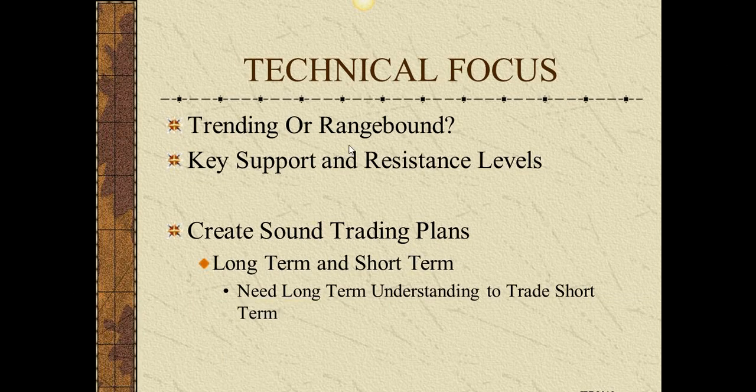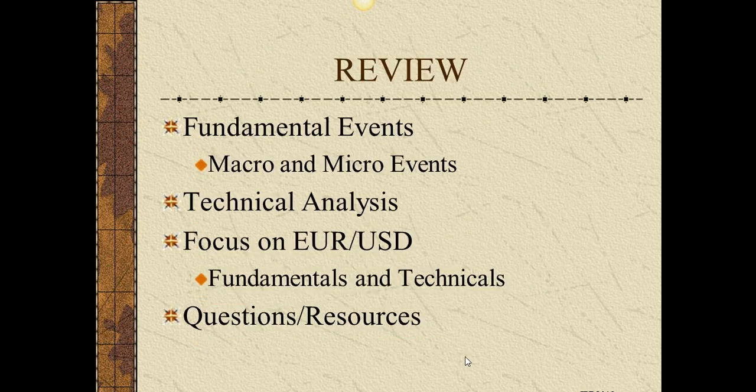All right, so back to the slides. Again, I think that trading plans stem from understanding the long-term trends, long-term support and resistance levels. So to review fundamental events, macro and micro events. Macro are central bankers talking, and political events and things like that. Micro events are obviously just the economic data set from each specific country. Technical analysis, we talked about the trend, support, and resistance areas on the pound US dollar there. It should say the pound US dollar. And we also were able to look at some additional technical tools there with some Fibonacci retracements and drawing some additional trend lines.